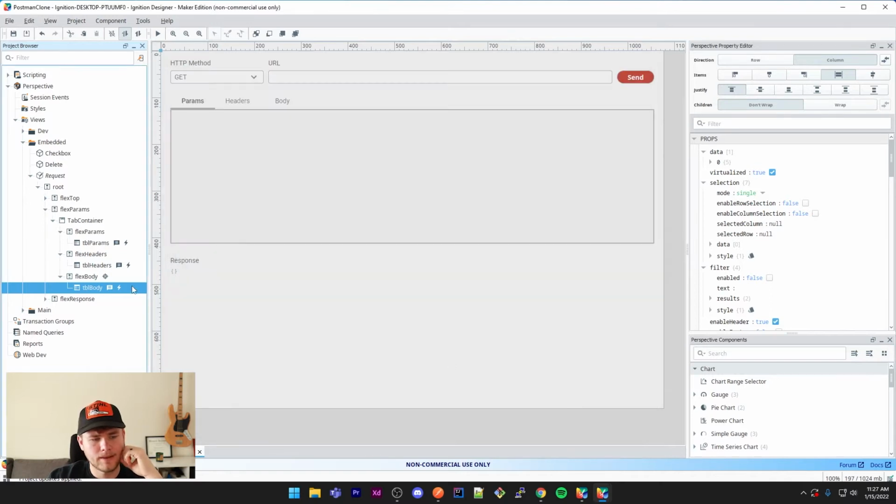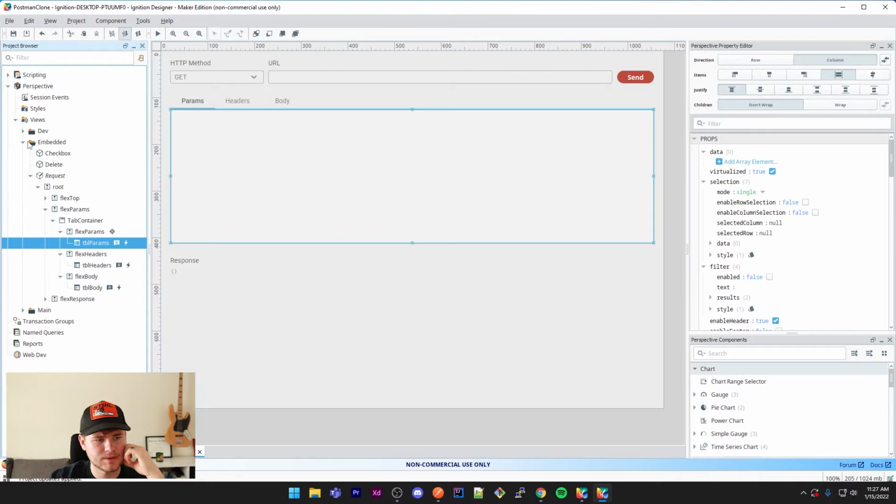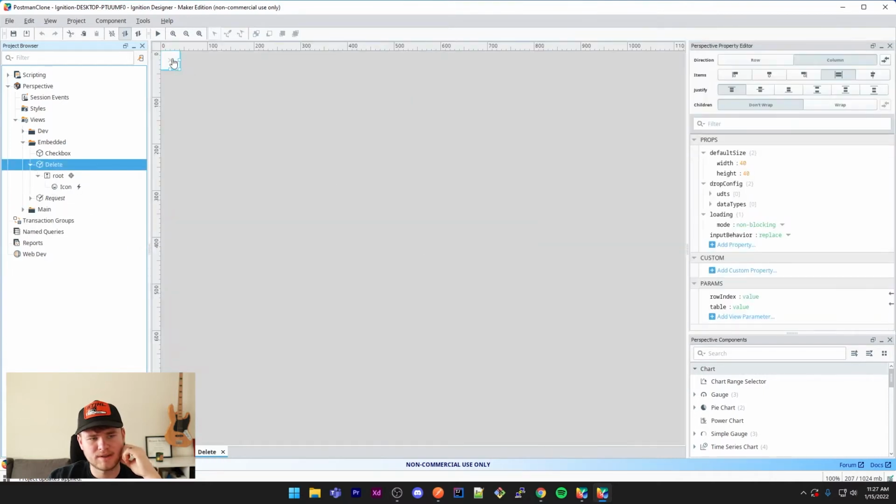Okay, so now let's open our delete view here. Oops, delete. So when you press this button here, the message has no way of telling which table to actually delete the value from. So what we're going to need to do is pass in a view parameter, as you saw that I just deleted. I did this earlier. We're going to need to pass in a view parameter that keeps track of in which table the delete button was pressed.